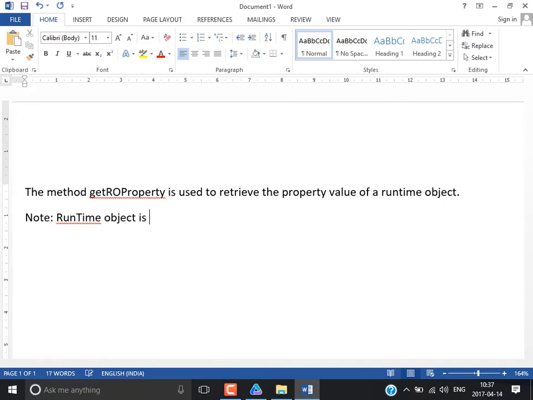A runtime object is nothing but the object which is located in the application. The object which is located in the application is called a runtime object.